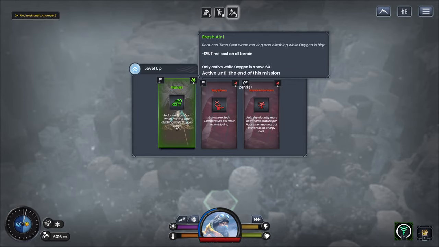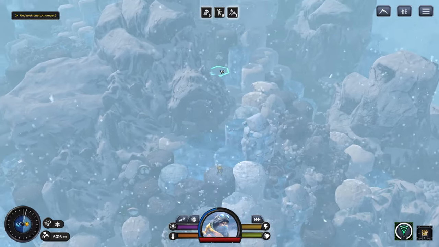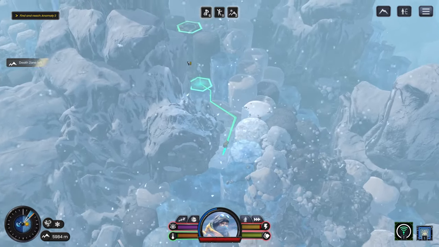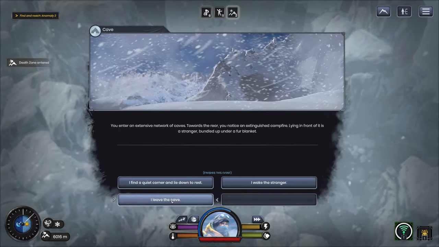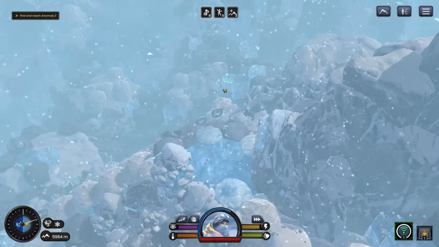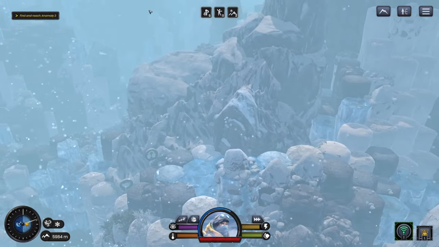Minus 12% time cost on everything while oxygen is above 60. Let's take that. That's very good. It's gonna add up, for sure. That's just in the death zone there, so not gonna be sleeping there. Not that I need to sleep at all, actually. But I do wanna see if I can explore it with my flashlight. No, not a person. I'm leaving. Okay, somewhere in that general direction.